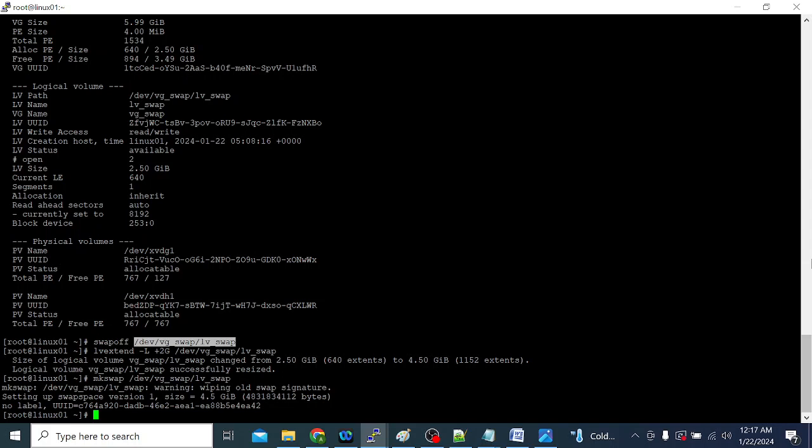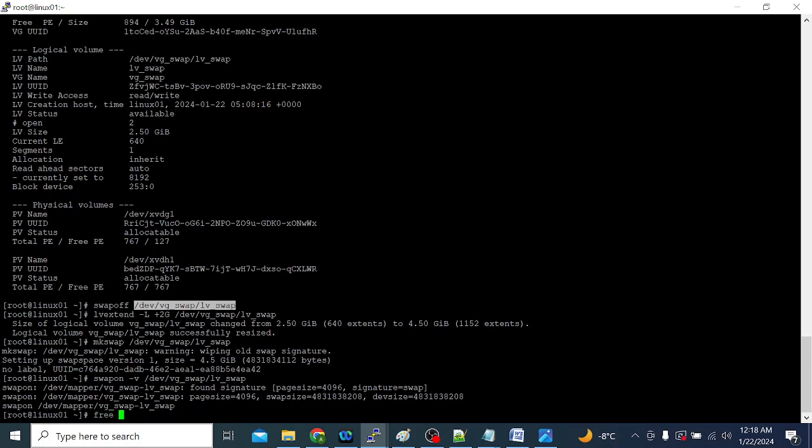So we extended the volume, ran mkswap, formatted it one more time because we are extending. Now it's done, formatted as swap. And then now we have to do swapon minus v, and then the logical volume.